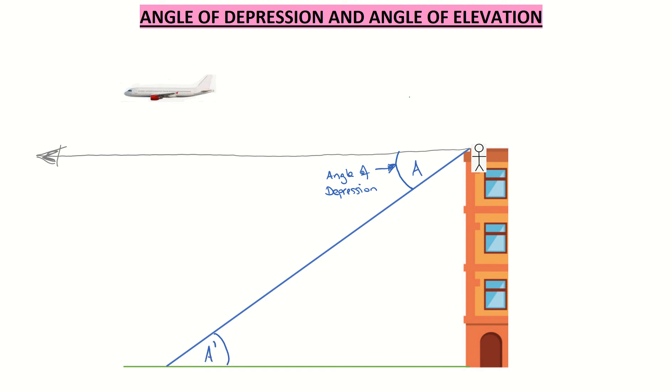That angle is the same size because if you look at the picture, the ground is horizontal ground and my grey line up into the horizon is horizontal. So those two lines are parallel to each other. And when we have our parallel lines, you can see here this Z shape, which is creating two angles of equal size on either side of the Z. So that's our alternating angles.